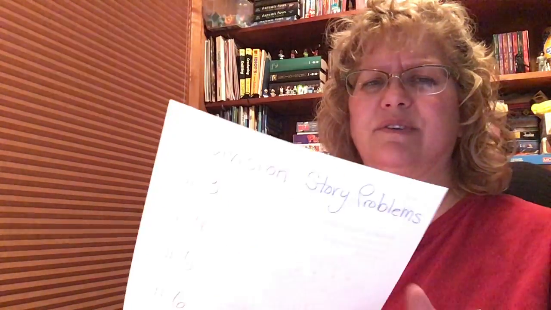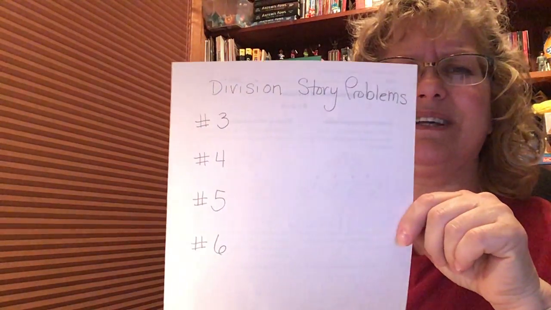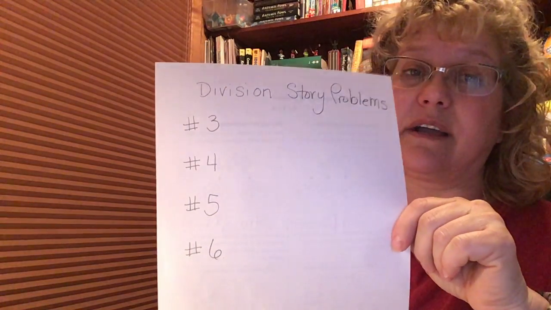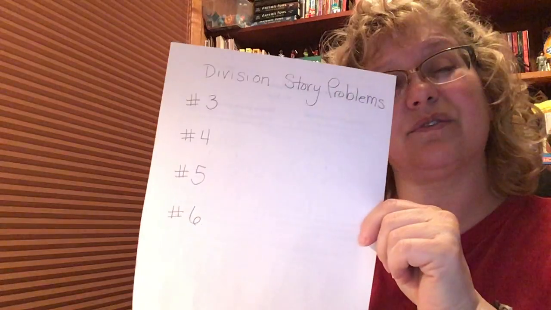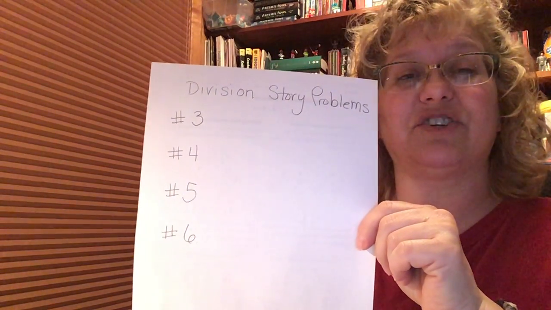And yesterday when you were doing those story problems, did you think about those? What was number 3? Was it a grouping or was it a sharing? How about number 4, 5, and 6? Can you figure out what those were too? Were they grouping or were they sharing? Again, I am not worried about whether or not you're going to do this and show that particular thing to me. The more that you practice it, and if you take it all the way to the end and you figure that out, the better it is going to be for you as a mathematician, because it will be clearer in your brain.